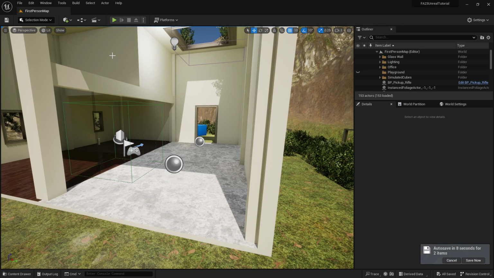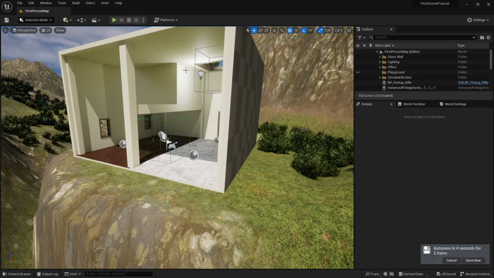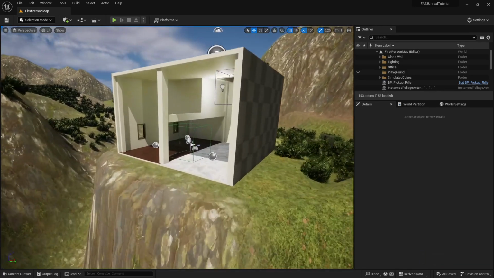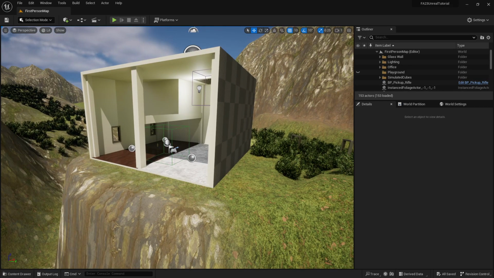You don't need to use our template in order to be working on this. You can do this in any level. You can actually just create a brand new file if you want to. But if you'd like to work in a world that looks like mine, and you haven't done the other tutorials, you can go ahead and download the project file from the link in the description.